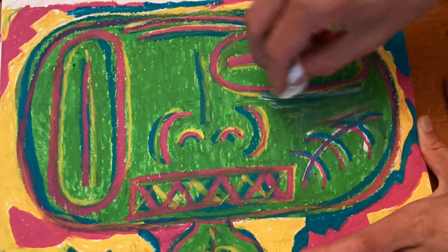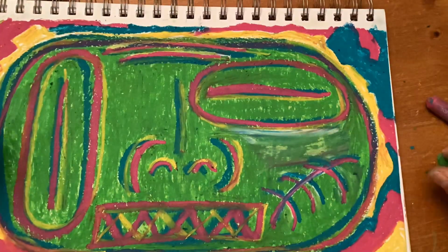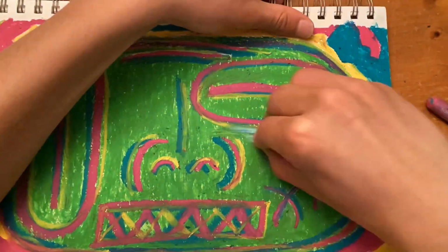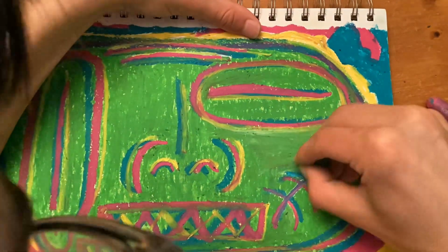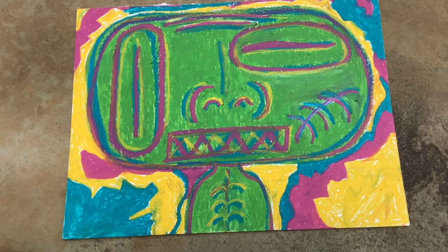I added some white in and then I didn't like it, so I had to erase it, which was pretty painful, but then I did a scar on the face and I like that. Alright, here's what I made.